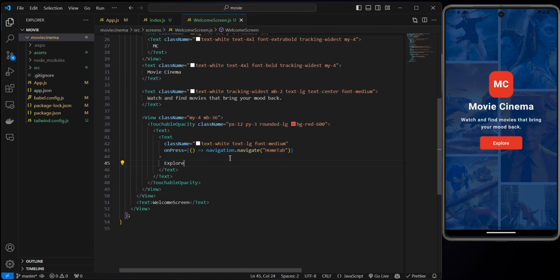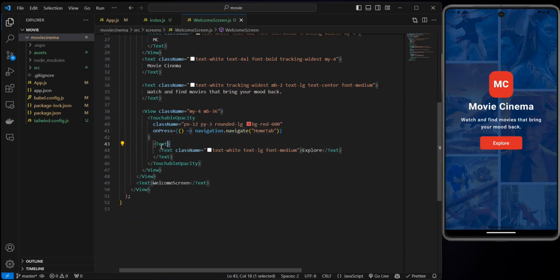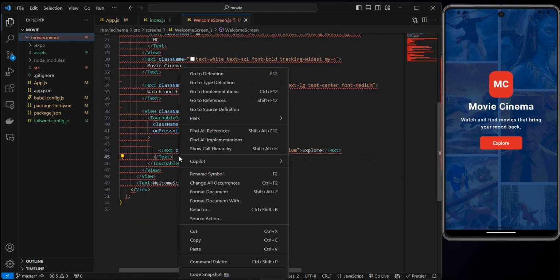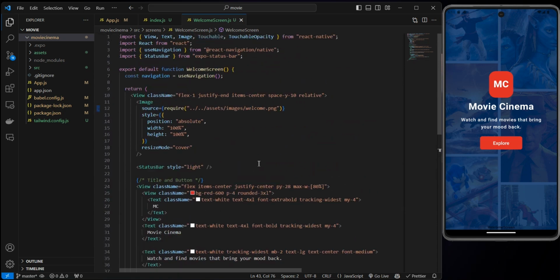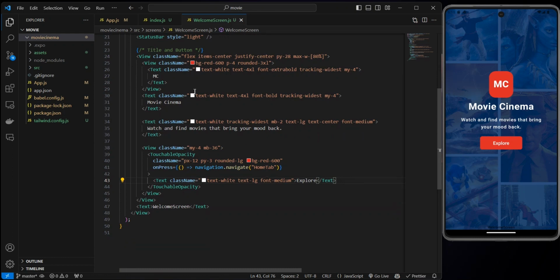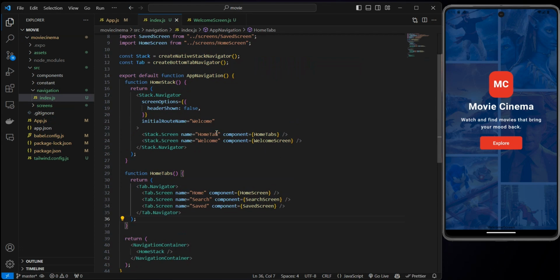This looks good already. So whenever we click this right here, there's an issue here. The on press has to be inside of this. And while we're having two text here, we don't want that. We only want one text here. So what we are doing basically inside of this is putting an on press event handler inside of this, and we are using an arrow function, and we are saying navigation, which we have right here, is going to navigate to the home tab, which we already set up inside of this. As you can see here, home tab.